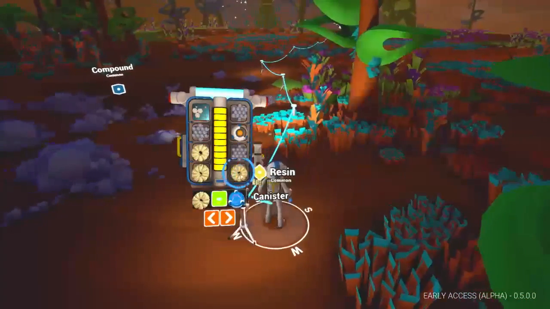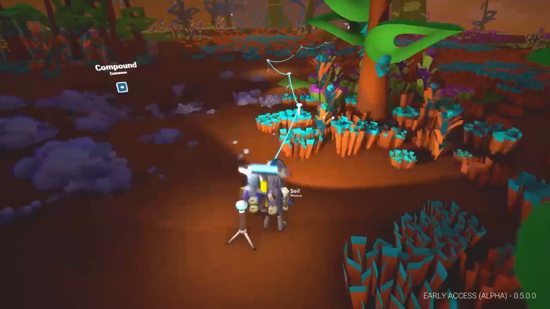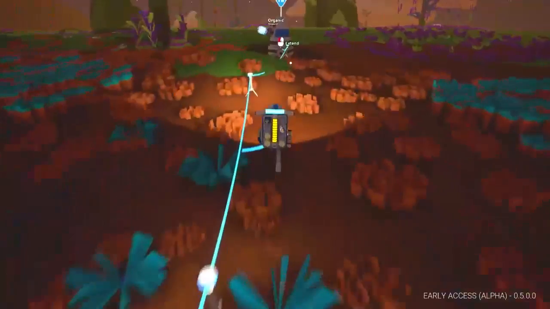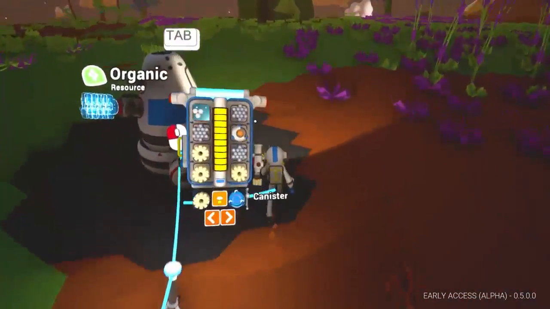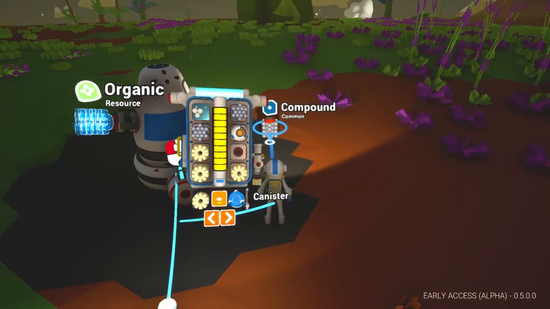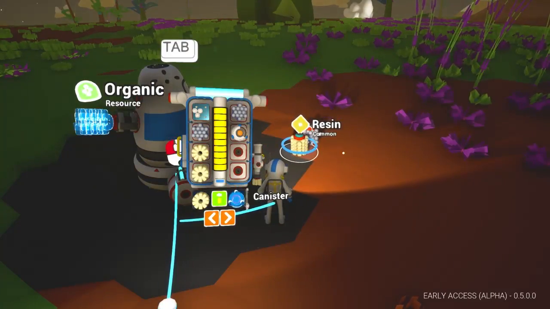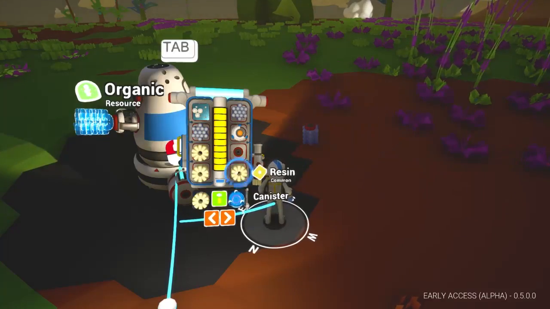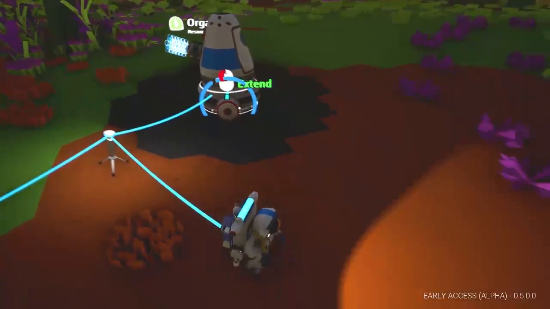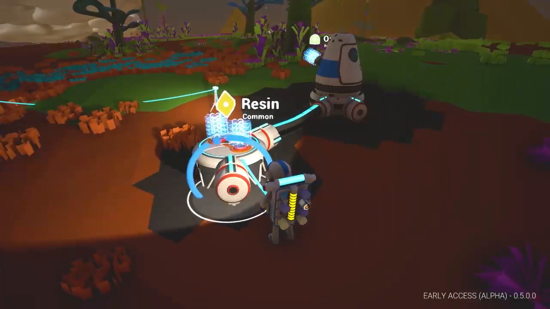Whoa, wait a minute. They changed the color of resin. Oh, that's creepy. Resin and compound got a color change. Because resin used to be purple and compound used to be white, but now compound looks more... Oh, wait. Hold on. No, resin is like yellow now. What? That is so weird. Alright. Oh, because they changed the common.